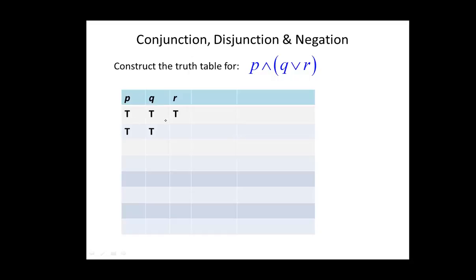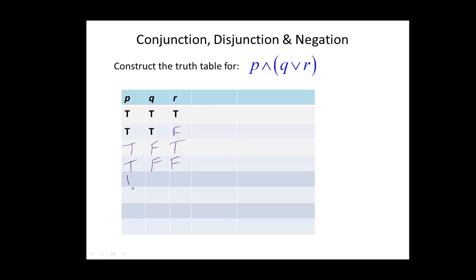We could have the first two true and R true, or the first two true and R false. Those are those possibilities. Now we could still have P true and then Q false, and R is true, or P is true, Q is false, and R is false. That's half of the possibilities, the first four of them. Notice the last column, R, goes true, false, true, false. It's going to go true, false all the way down.